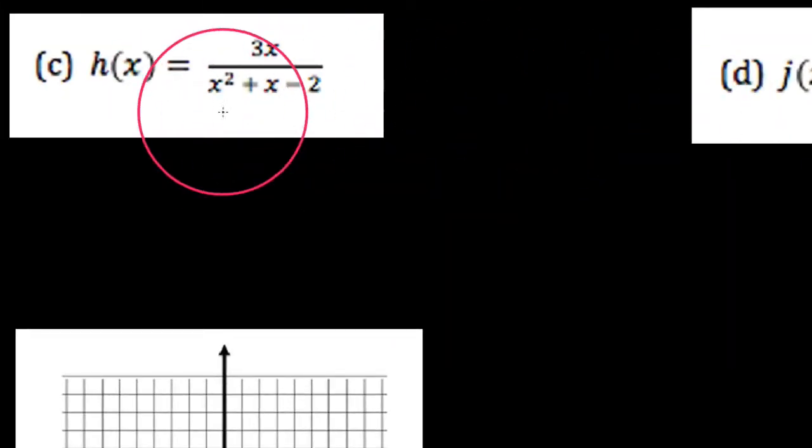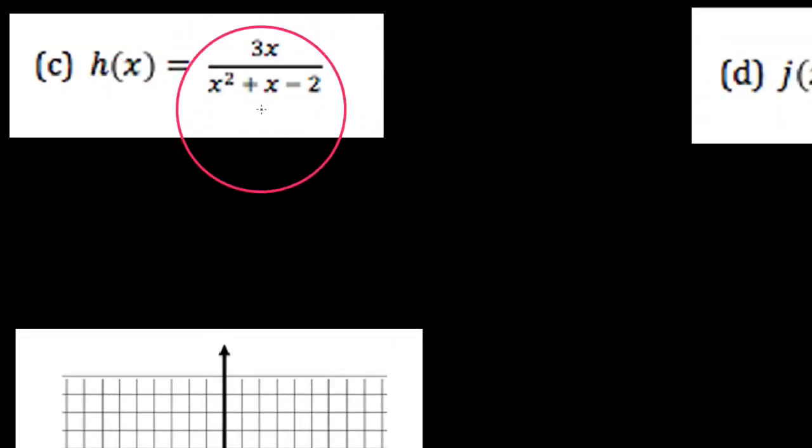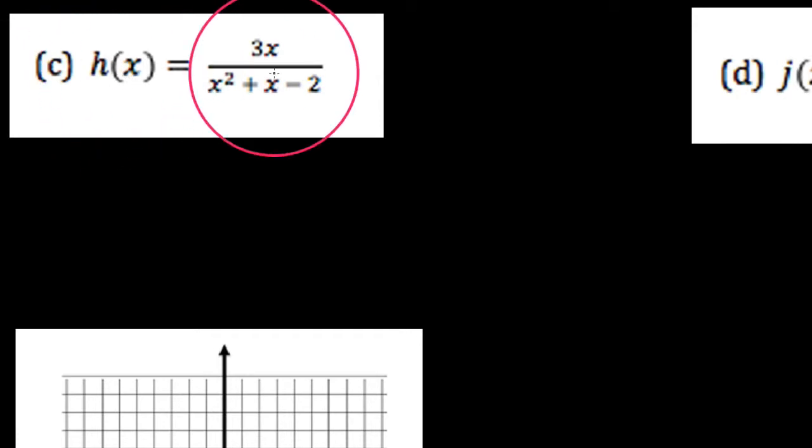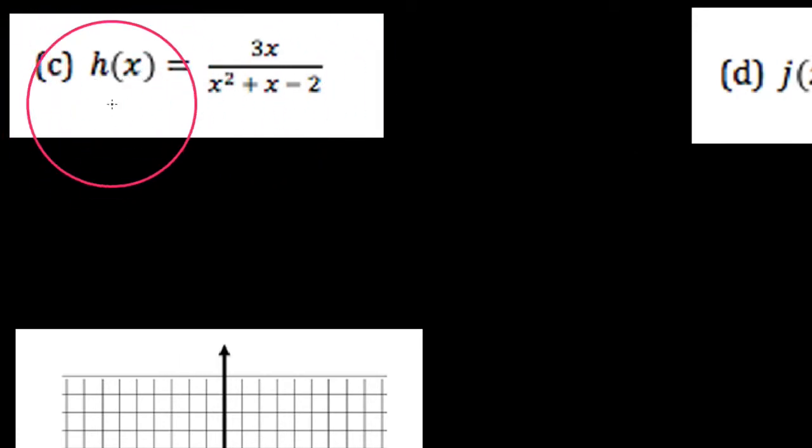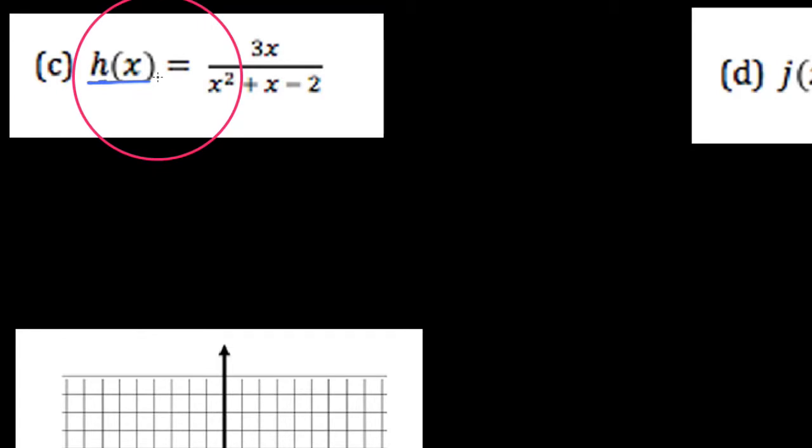YouTube, there's a couple of more exotic rational functions that we're going to graph in this video, but we're going to do them really quickly here. So let's go ahead and start by taking a look at how we would graph this rational function h of x given by 3x over x squared plus x minus 2.